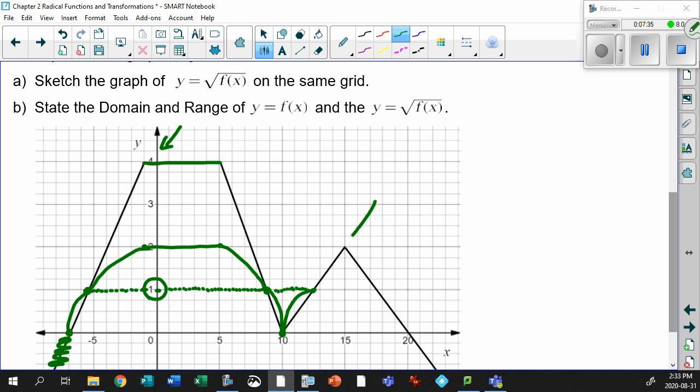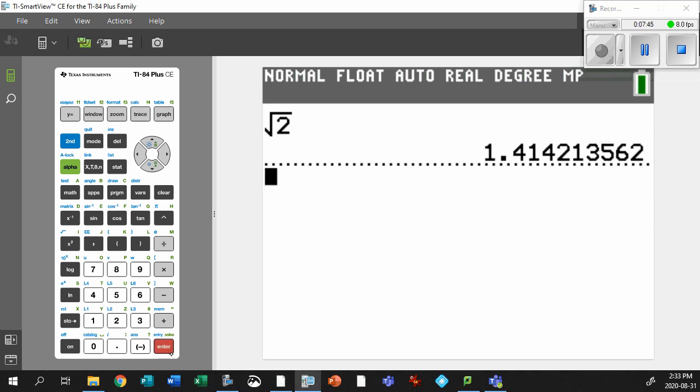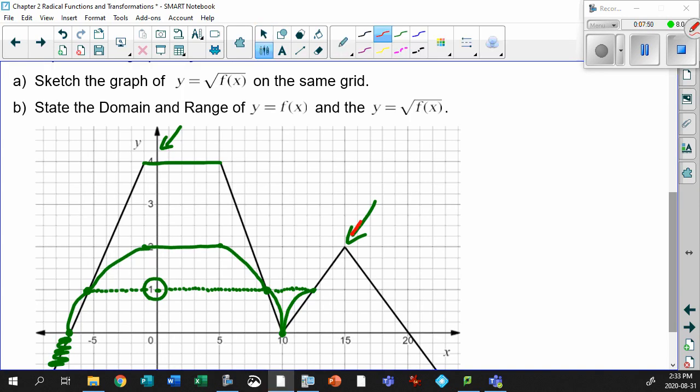Now, okay, we got the square root of 2. All right, so I popped on my calculator there, hit the square root of 2, and I found this to be about 1.4. That's going to help. Okay, how? Watch. That's the square root of 2 at this point. So 1.4. Well, there's 1.4. It's going to be right around there. So this point, once it's square rooted, becomes about 1.4. Notice that it's got to be inside the graph. So you're going to have something that kind of looks like that to that point right here.